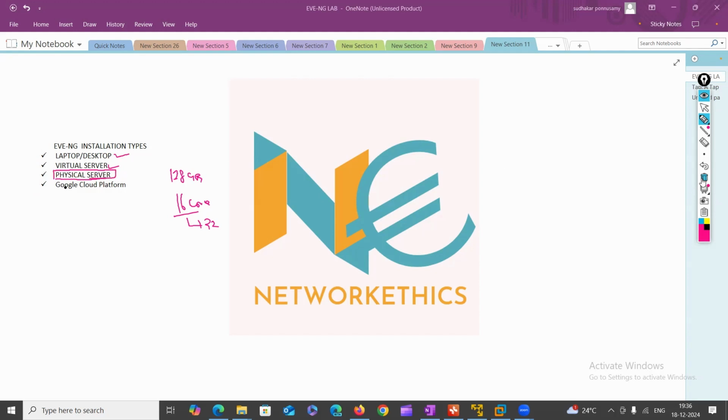It can enhance the virtualization. So you can directly install EVE-NG on bare metal. You don't need any virtualization application or operating system. If you have enough hardware, you can directly install EVE-NG, and we call it a bare metal installation.